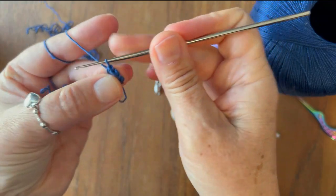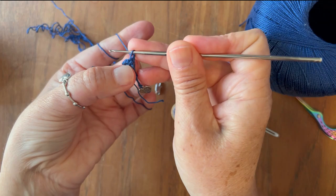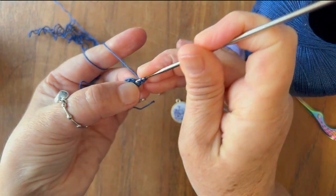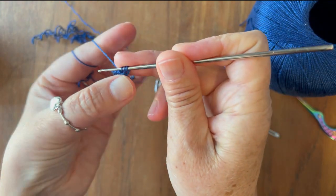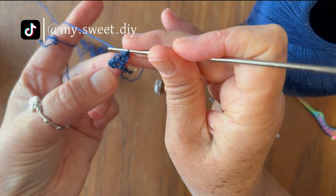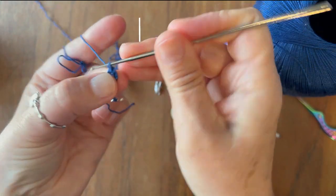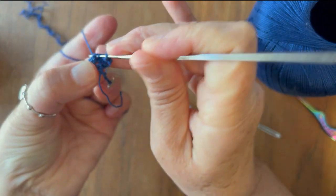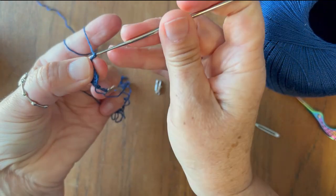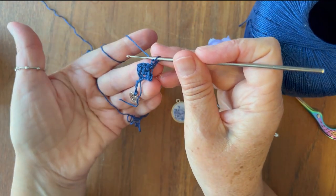Always at the end we're going to chain 1, and now we're going to turn our work. Remember, the chain doesn't count as a stitch, so right in the first stitch we're gonna make a half double crochet, and we're gonna do it 3 more times. Second, third, this is fourth, and now we're gonna chain 1. Always chain 1 at the end, turn your work and start crocheting again.